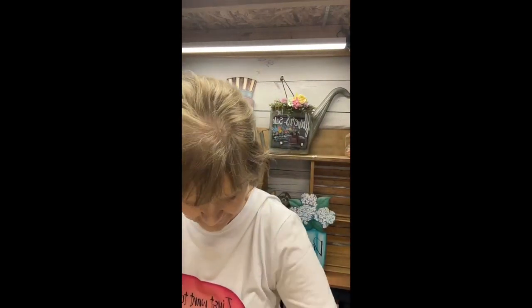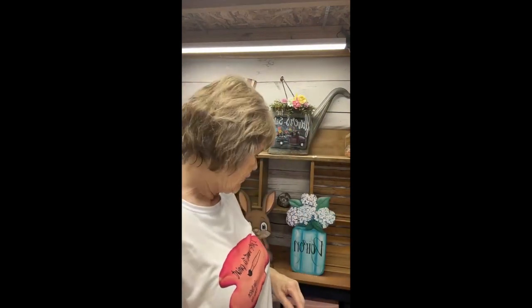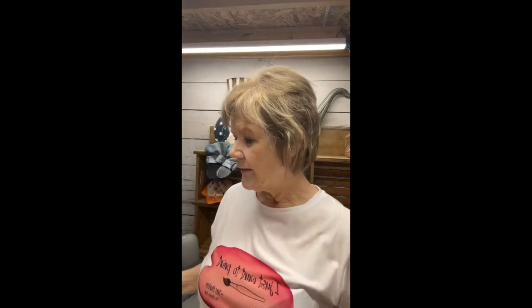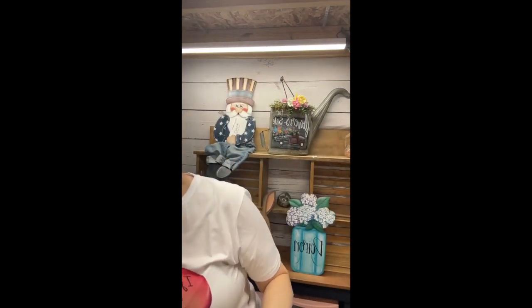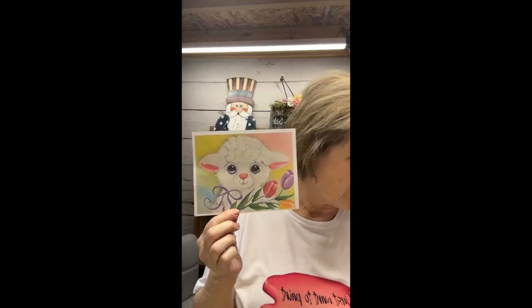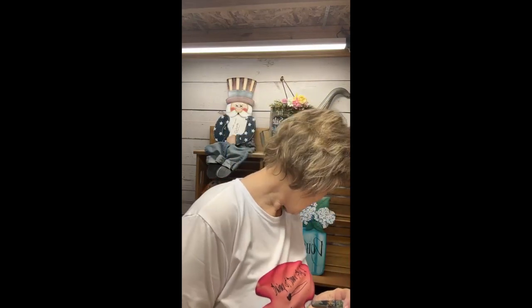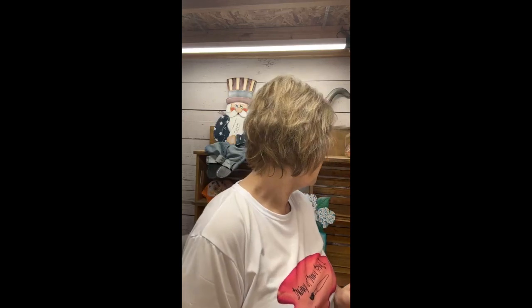I need to take a picture of it before I actually get paint on it. So I'm going to, do I have something to show you? I don't think so. So my live sale was tonight over in the marketplace, and I forgot to sell my stationery cards. So I'll be putting those up as a post tomorrow. I did get those done. I don't think I have any of the hand-painted stuff left.